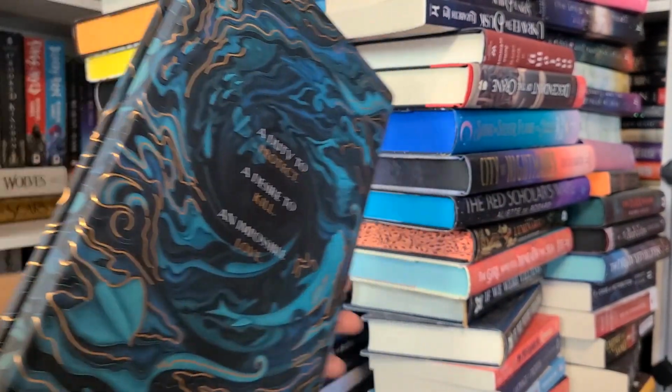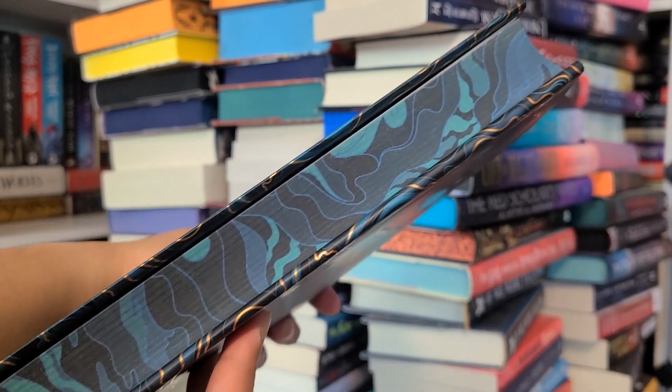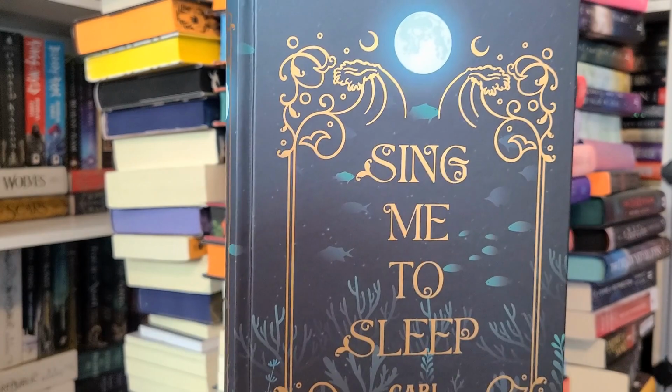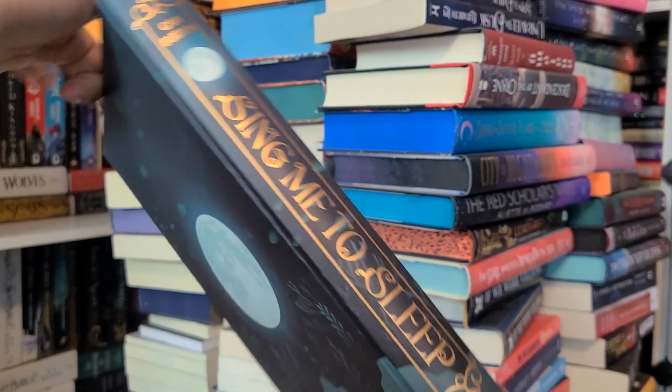Very pretty. So is that our main character? She has golden eyes. It kind of looks like golden eyes, but yes. And we have, ooh, I love the cover. So we see our, I guess that's our main character, like, diving down. In the back it says, a duty to protect, a desire to kill, an impossible love.